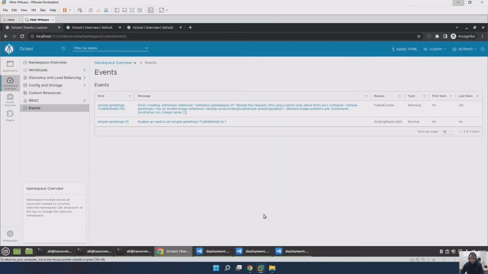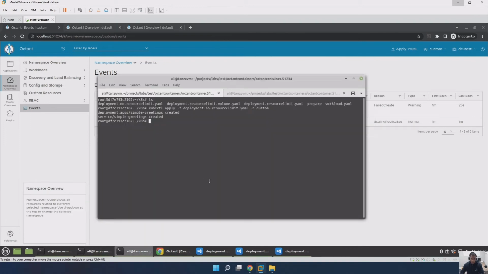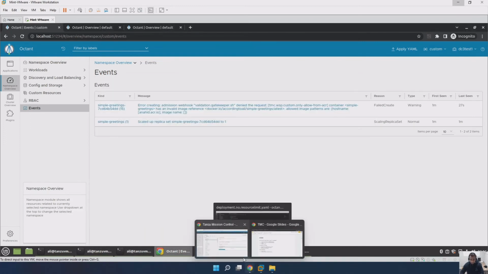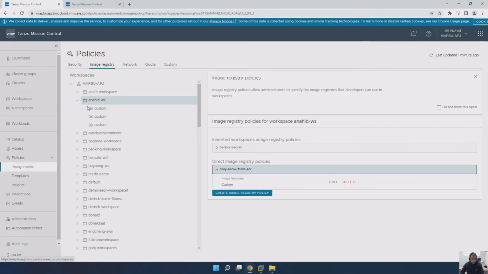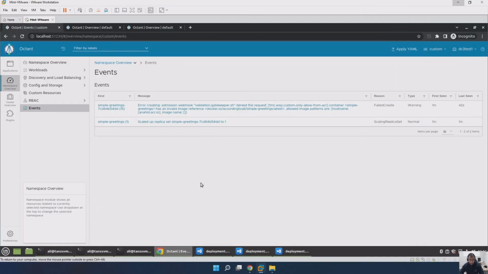Right? So the same thing will happen, because remember in that workspace I have clusters from 3 different data centers, right? One from Azure as well. So that's an interesting thing. So let's see on the Azure cluster.